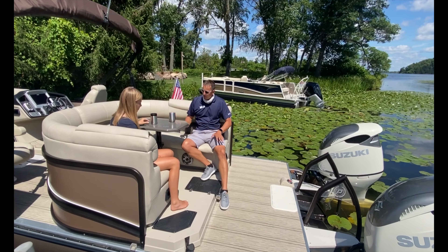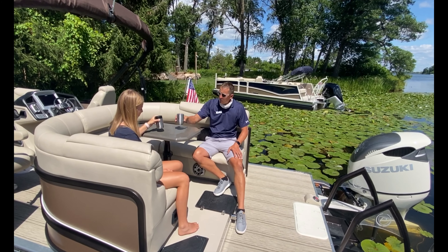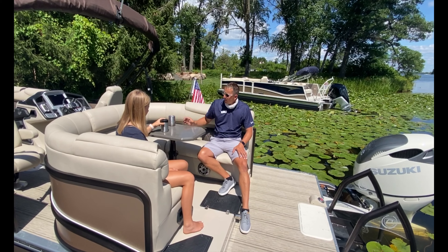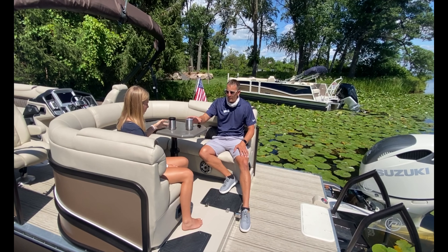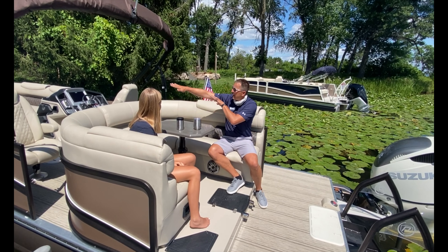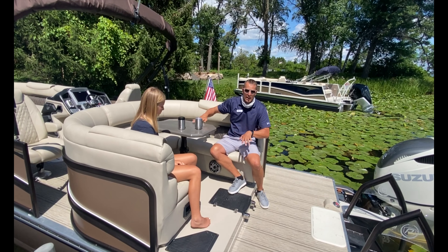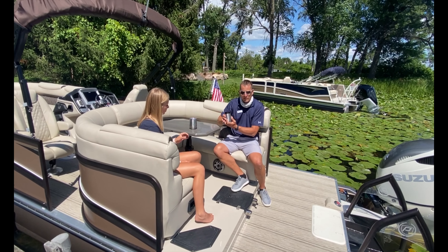Another unique thing we're going to quickly showcase is all new for 2021 — we have the magnetic package. Your cups and glasses will not get turned or tipped over even if you're going into a heavy turn. Super cool. There are a lot of different surfaces that also have that design, and it does come with two of each of these cups if you order it that way.